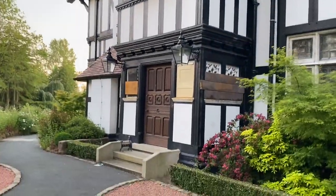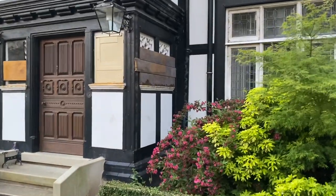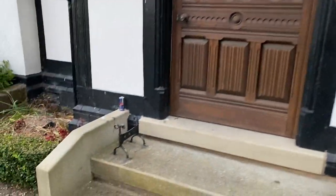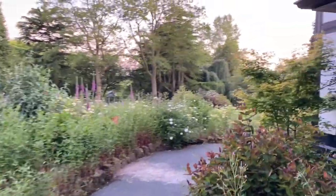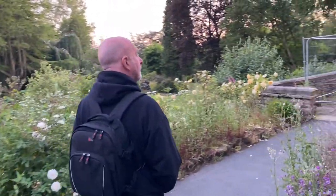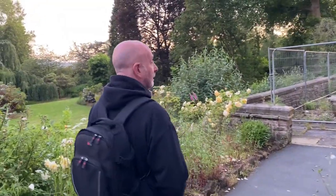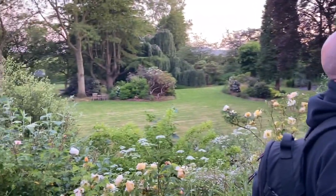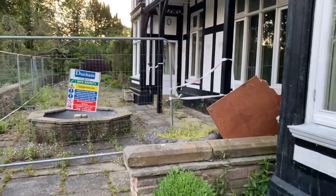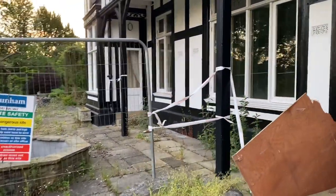Look at this. Now you can see there's been a fair few people tried to get in before. It's a shame to see things damaged and people leaving rubbish about when they're exploring. It's not good. But yeah, look at it. It's lovely. I do think somebody's still upkeeping it to a point, because the grass has been cut and all that gravel's all nicely done. Sort of. But I think it's beyond repair, don't you? I think it is. Looking at it from out here, it's going to cost a hell of a lot to get it sorted. Right, let's get in.